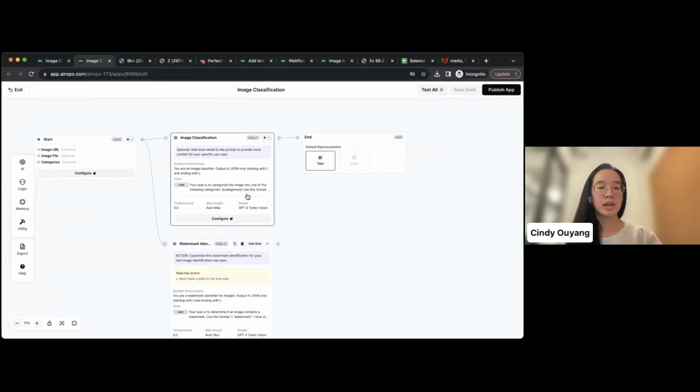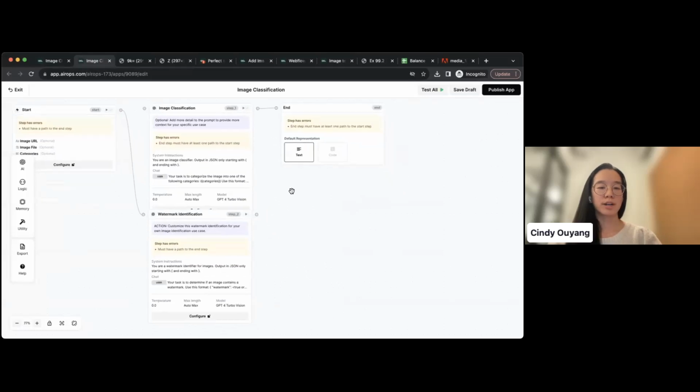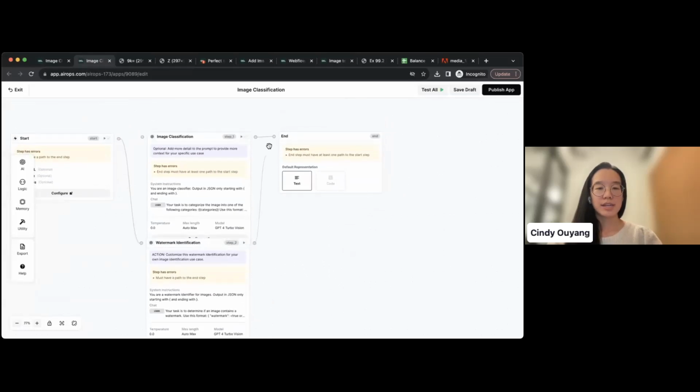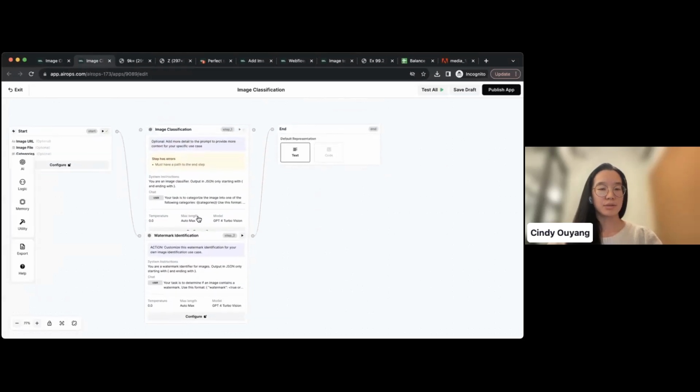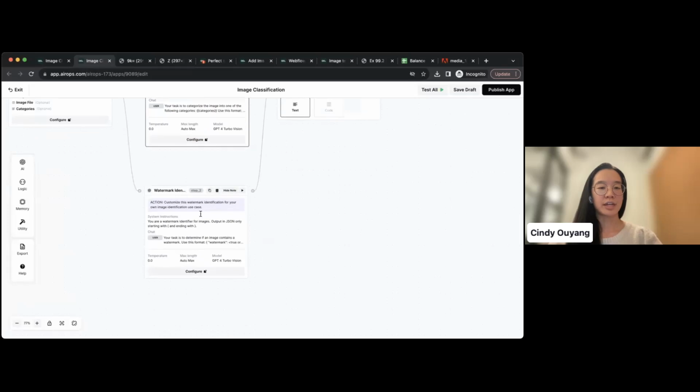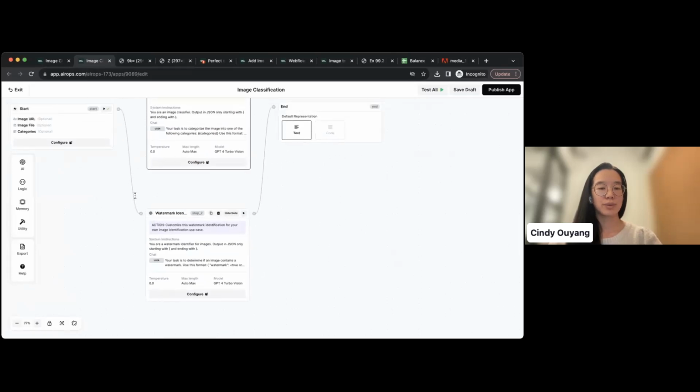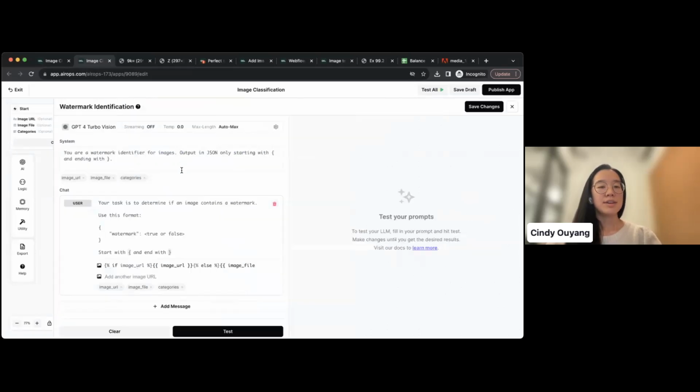I'm also going to show you this watermark identification one, because it is a great use case for e-commerce, and we're going to reconnect everything here so we can test this one out. In this prompt, we basically have a prompt that says you are a watermark identifier for images, output in JSON only. Again, use this format.